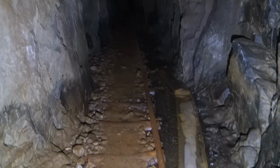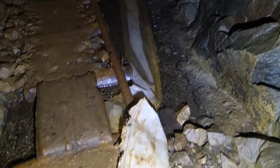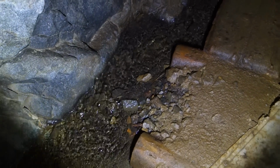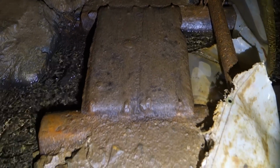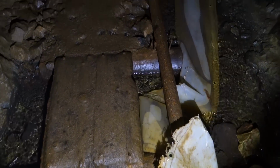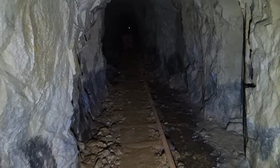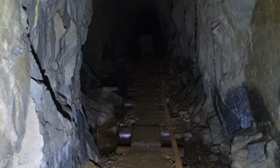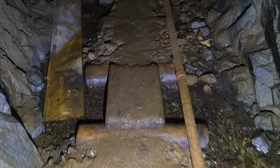Still going, and I thought this was kind of interesting. You see the water running down the side there, and then they do a little change over here in front of us and shift the water over to this side. So they've got that little bridge thing right there. I thought that was interesting. Perhaps with more interest ahead. It looks like there's an ore car. There's one of those little bridges crossing the water back and forth.